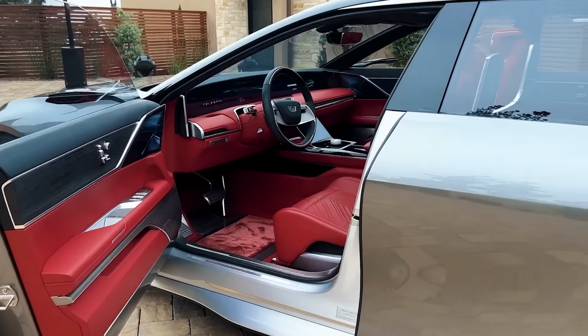Check this out. First thing you'll notice, no wheels. Instead, what you have are spheres. Basically, it has some sort of electronic system where depending on where you turn, the spheres turn with you. Pretty futuristic, but on the real thing, obviously what you have are normal wheels covered with like three-dimensional kind of caps. Take a look at the back.